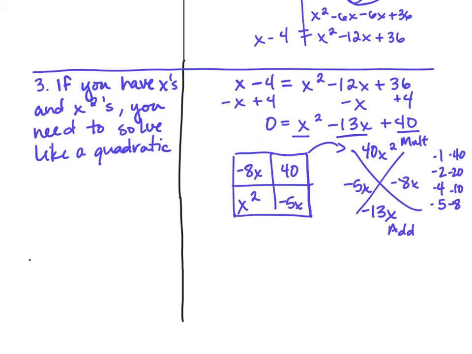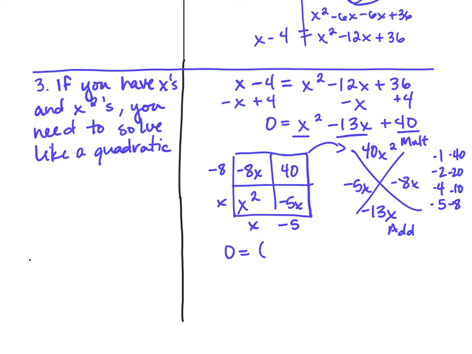And then I'm going to factor. Now, when your a value is 1, so 1x squared, not a different number, you don't have to think too hard about this. The only thing that's going to multiply together to give you x squared is x times x. X times negative 8 gives you negative 8x. X times negative 5 gives you negative 5x. Then you just need to double check that negative 5 times negative 8 gives you a positive 40. You're good to go, and you are in factored form.